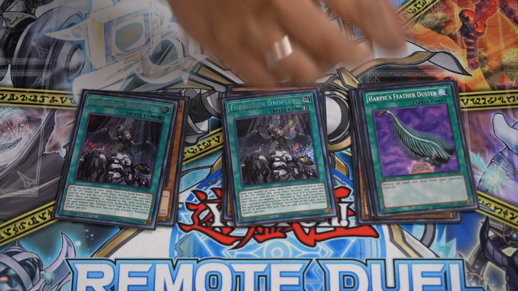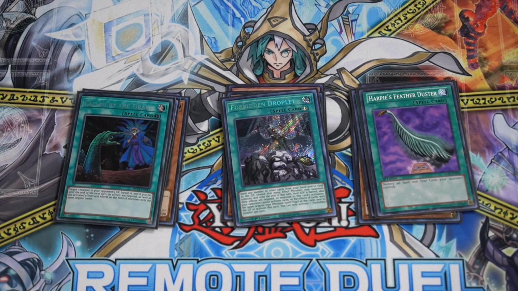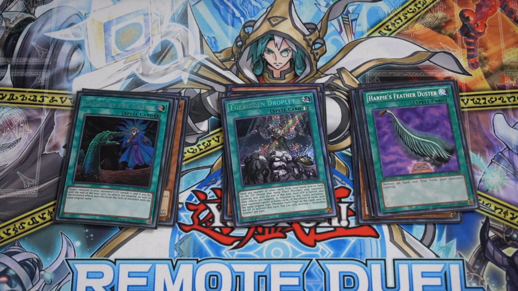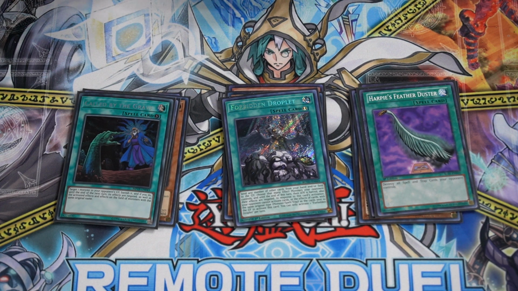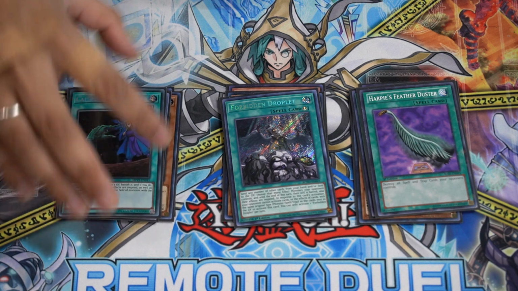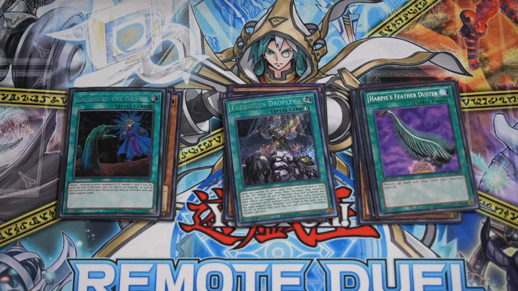And for 1-ofs, we're doing 1 Harpy's Feather Duster and 1 Called by the Grave. Honestly, the Harpy's Feather Duster, even though it is in a 60-card deck, comes up more often than not, where it just wipes the board and gets me into games. Called by the Grave, of course, is your answer for a lot of hand traps or cards that would stop you from really extending your board to where you would feel comfortable.